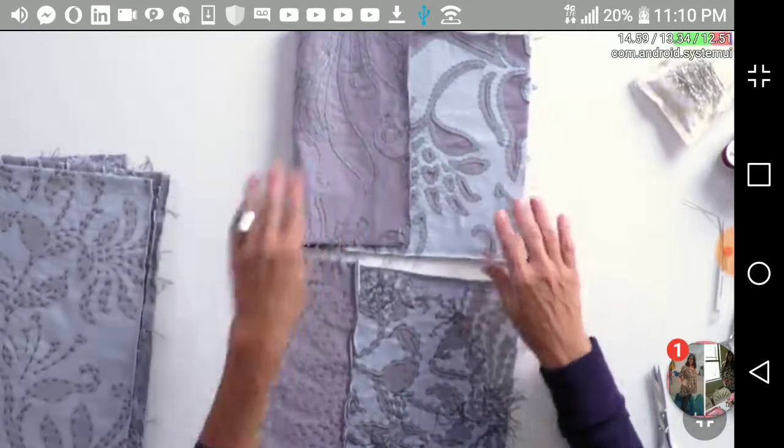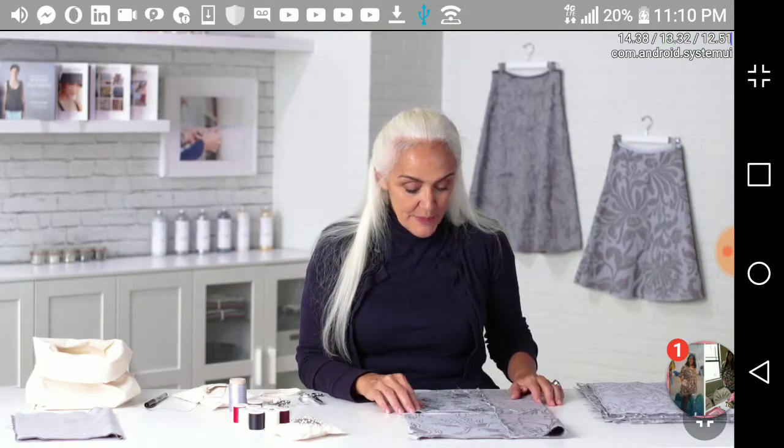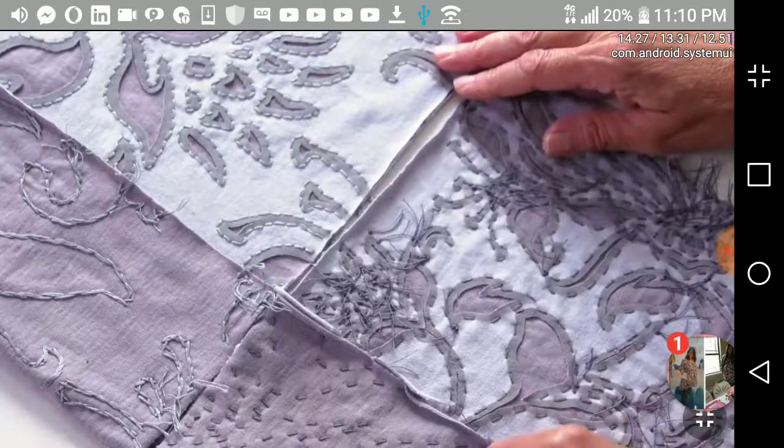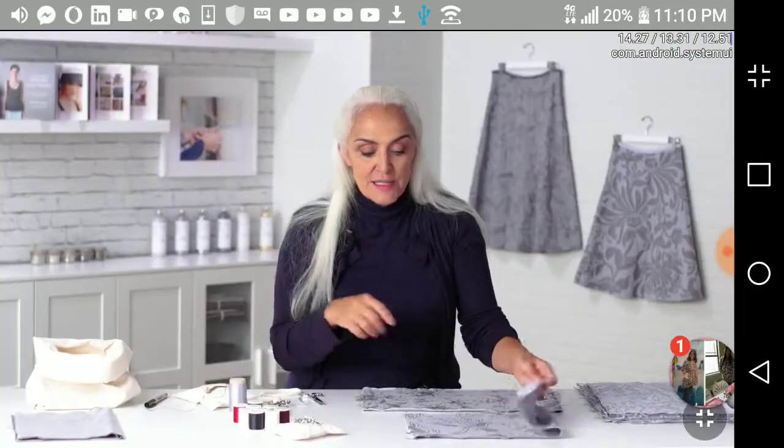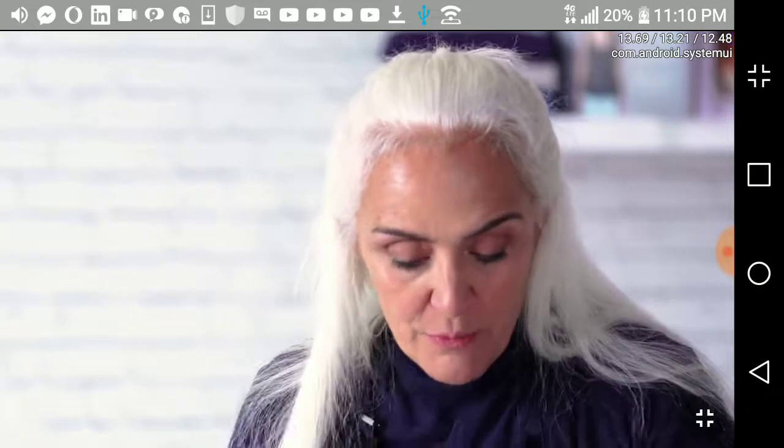And even our regular reverse applique, a lot of people will turn them inside out and wear them in 2 different ways. So if somebody's sewing for me, I want backstitch. If I'm sewing myself, I want to do reverse applique. I enjoy just the simplicity and the meditative quality of the running stitch around the reverse applique.